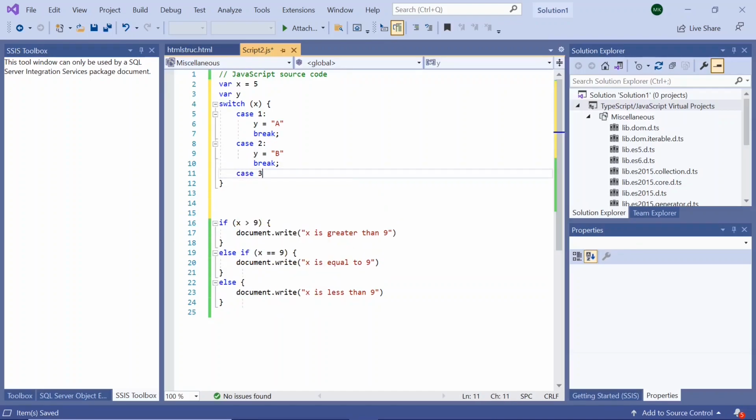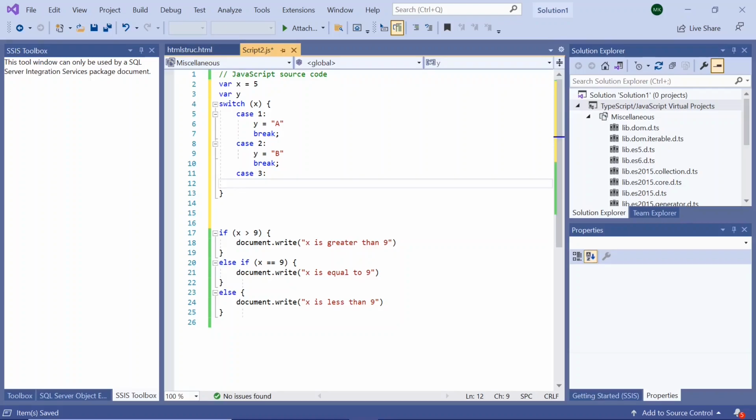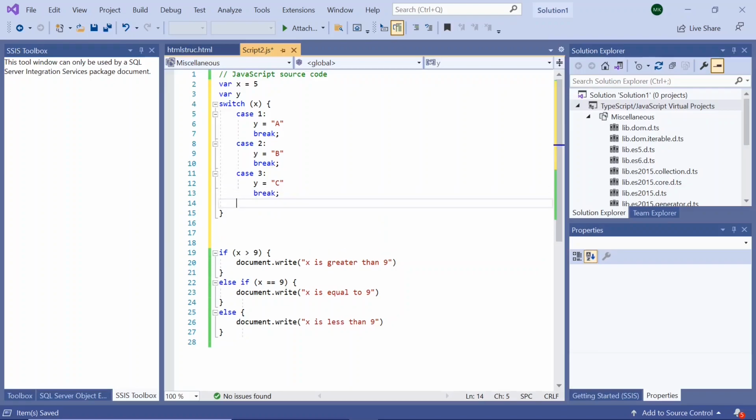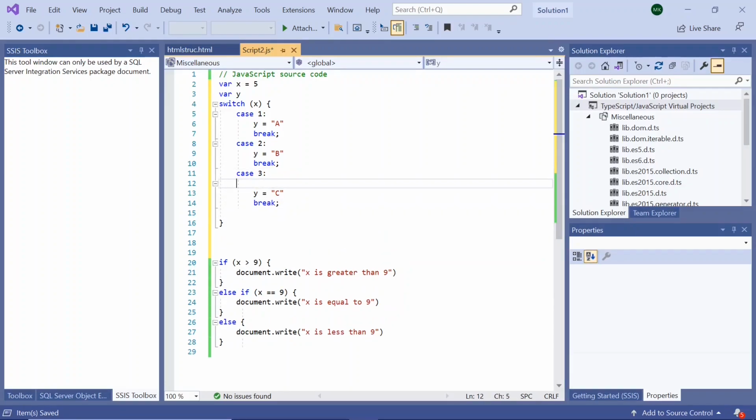Case 3, y is equal to c, break. Let us give this for case 4 also. Case 3 and 4, y is equal to c.